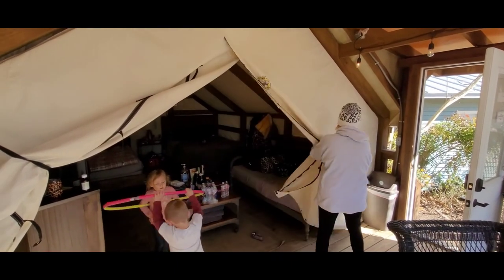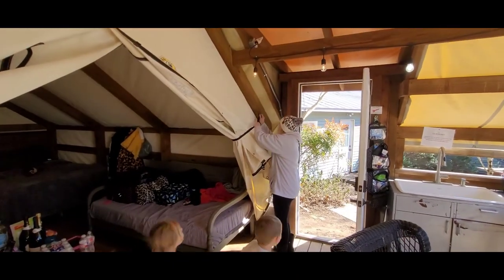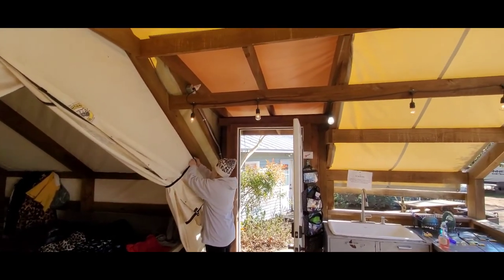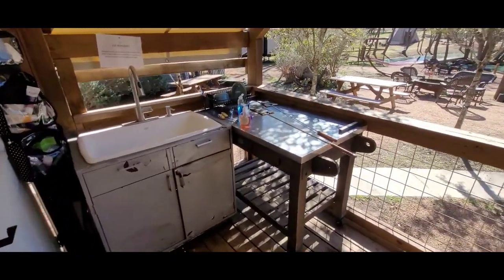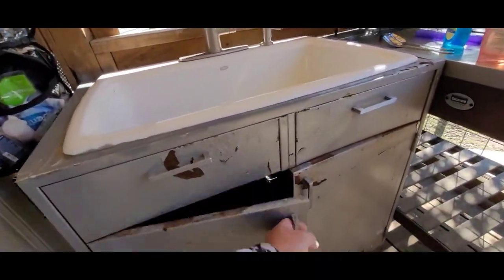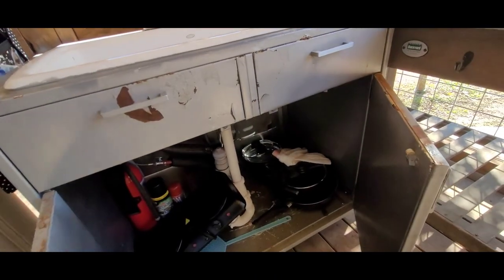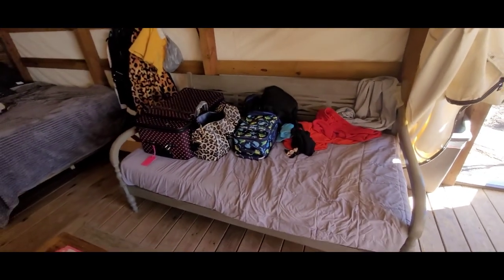So you unzip it and unbutton it — you can fold it up and it has snap clip connectors, so you can keep it open and air it out. They have nice modernized lights at the top. You get your own little station that comes with dishwashing, a drying rack, and hand soap, so you wash your own dishes. Underneath there's a little grill or fryer, and some pans. They give you a table with towels for your personal little shower. And this is an awesome little couch — it is super soft and real plush.